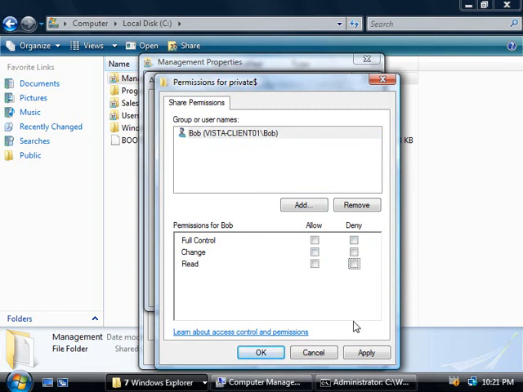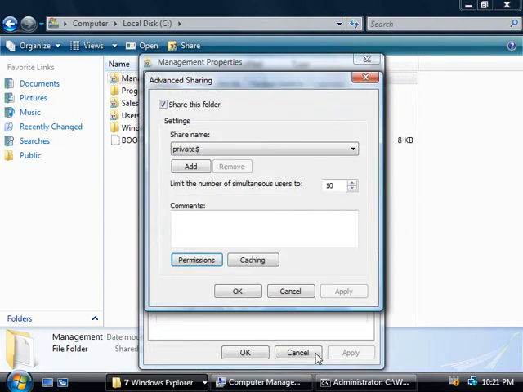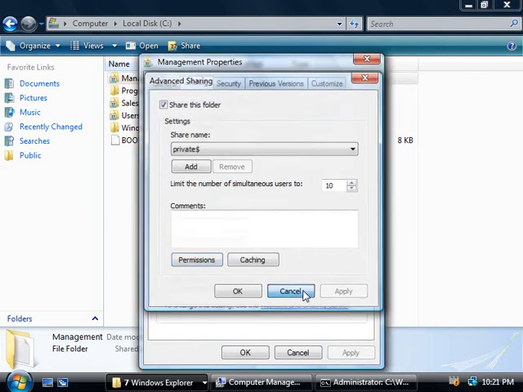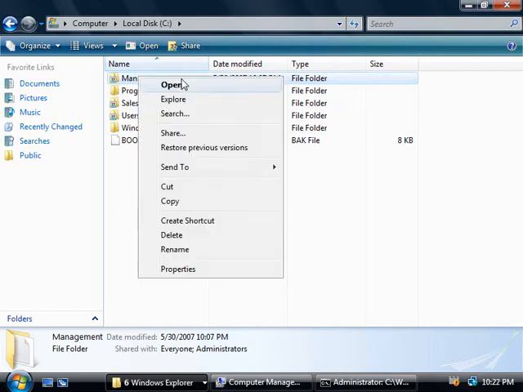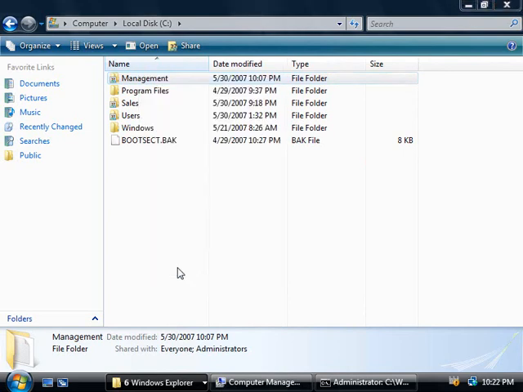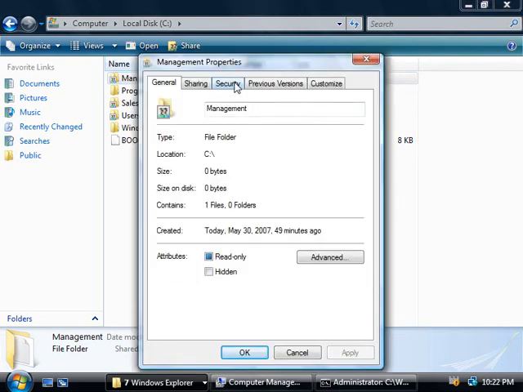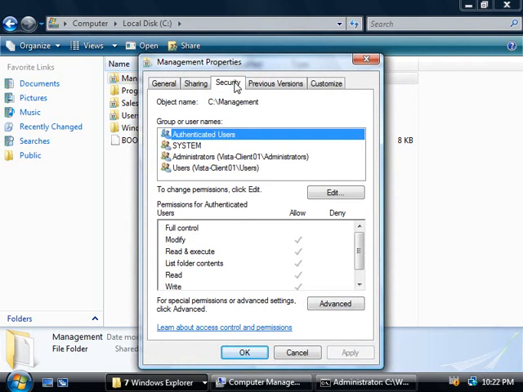Okay, well, we've just taken a good look at share permissions, so let's move on and we'll discuss file and NTFS permissions. So let's just go back to our C drive here and we'll right click on another folder. We'll use our management folder again. We'll right click, we'll choose properties, and this time we'll choose the security tab. Now by default on a new folder, we have 6 sets of permissions at the bottom, plus an entry called special permissions, which we'll discuss later.